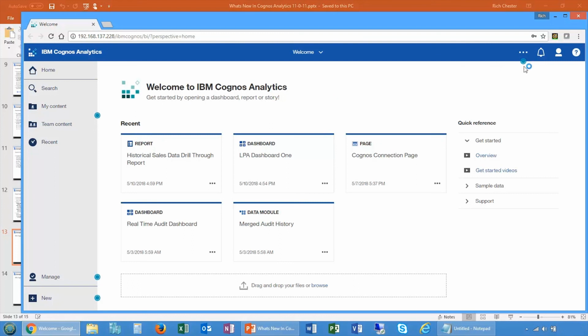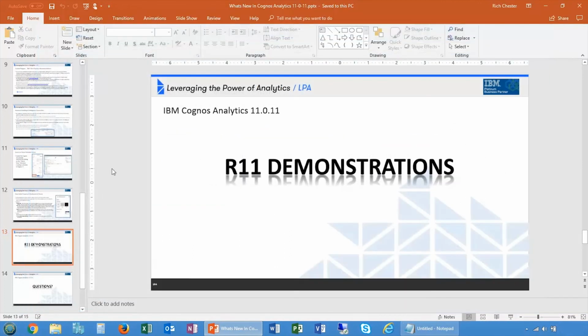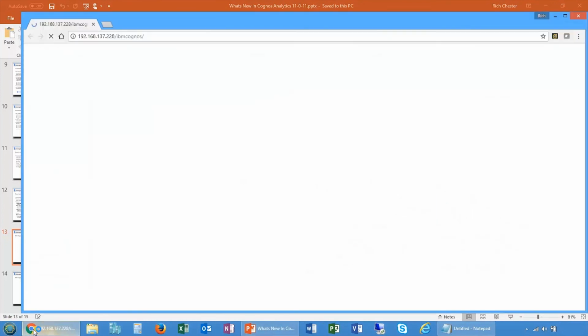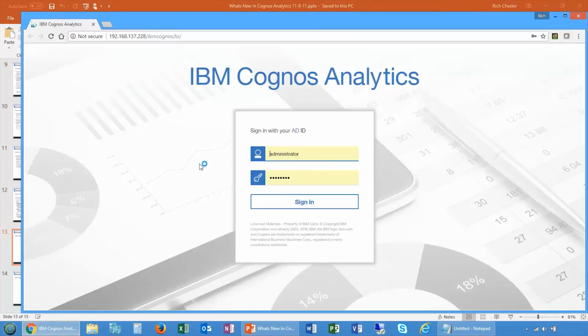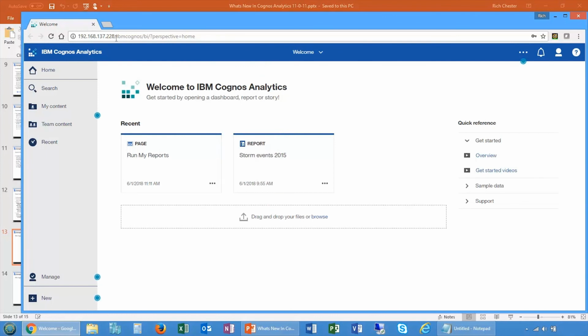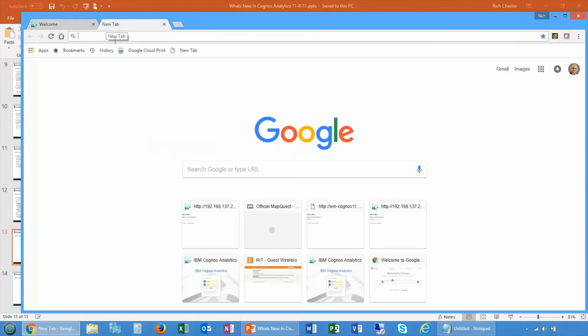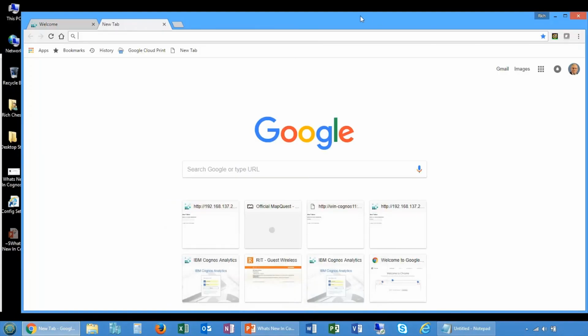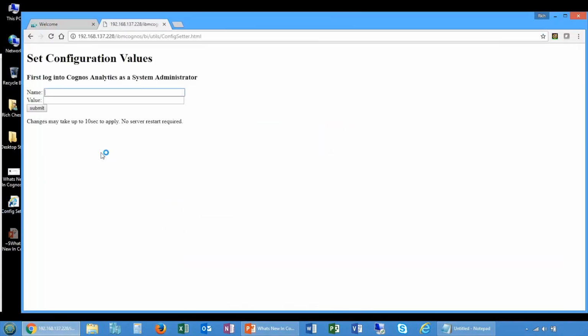So let's set the advanced property. First of all, I'm going to log in as the administrator. And then I'm going to use this configuration utility to configure that advanced property. So again, the configuration utility is new. What you first do is log in as an administrator and have an administrator session running. Then in this tab or a new tab, you can enter the URL for the configuration utility. I happen to have a shortcut to it that I'm just going to drag in, but this is the URL. You reference your server the same way. You don't have to be using the gateway.